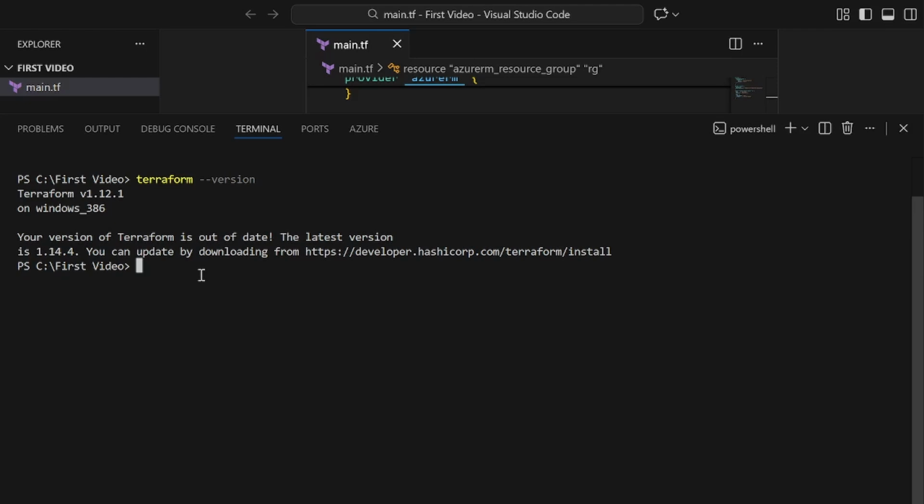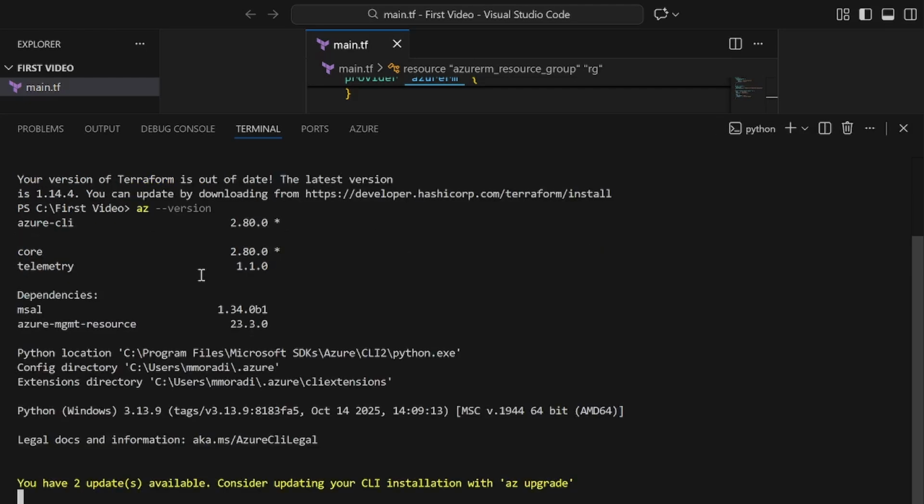It doesn't matter for now. So I'm gonna use az --version as well. Okay, and it also shows 2 updates available. As long as you see a version number, you're good to go. That means your environment is ready and we can move forward.